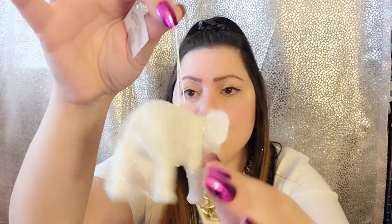Also guys, at the end of this video, I'll be putting video clips and pictures of things that I've seen. I was really, really surprised to see some of the things. And then I did pick up four of these cute glittered elephants. They are so, so adorable. And I paid $198 for each one.